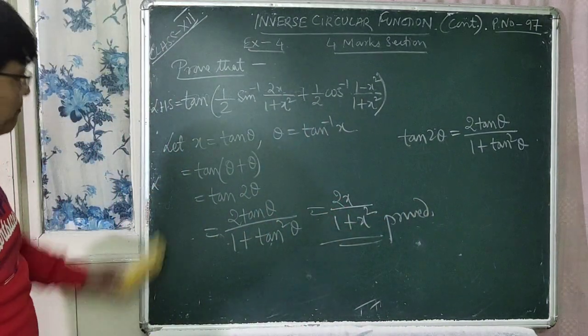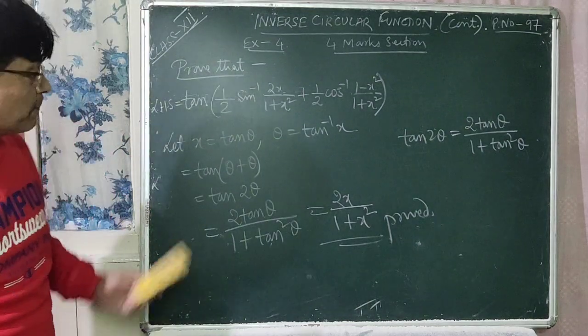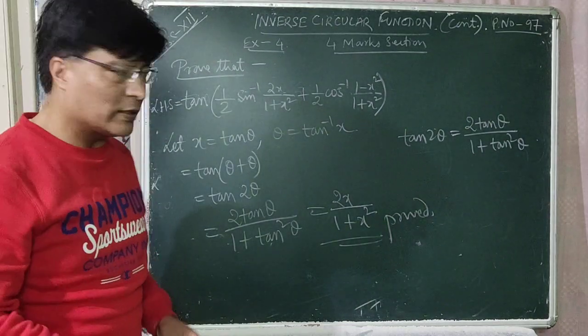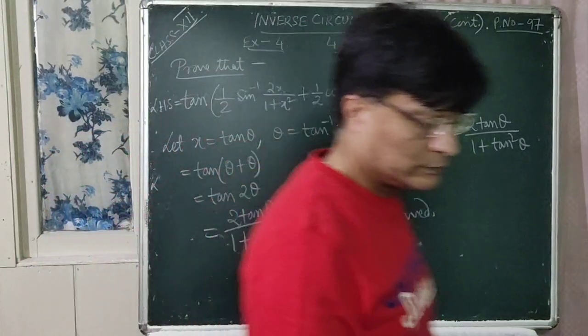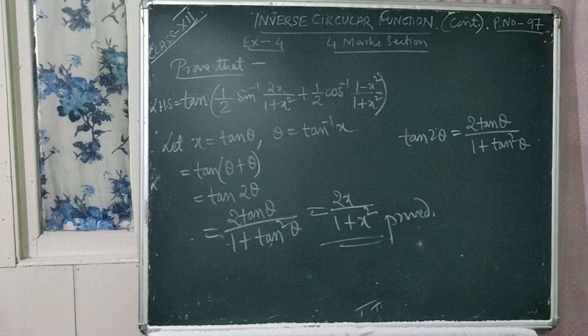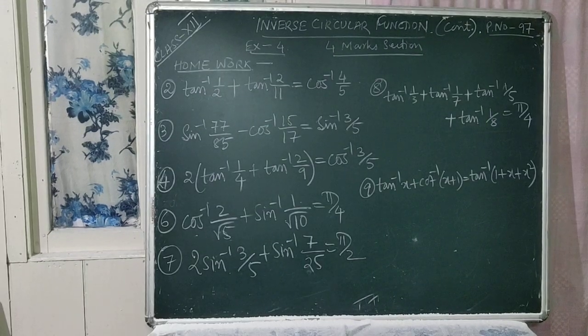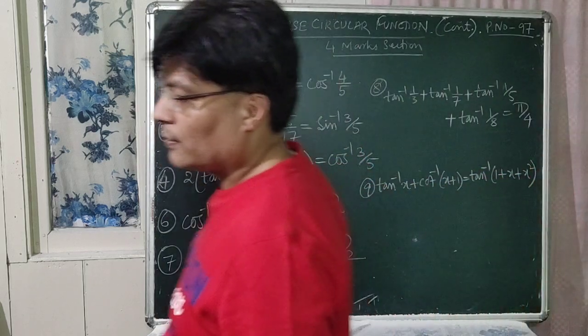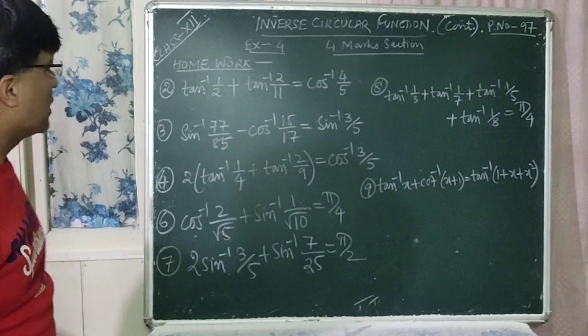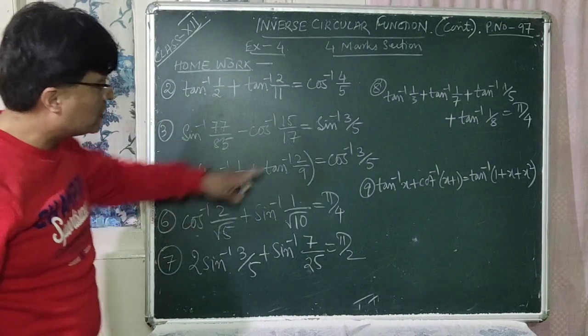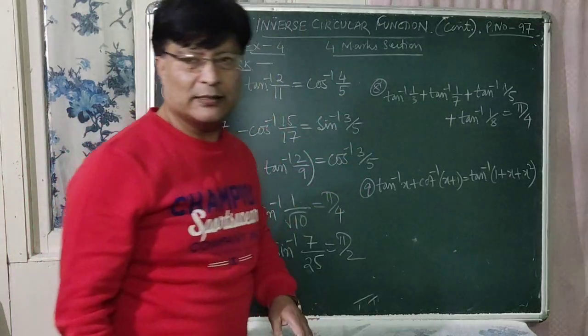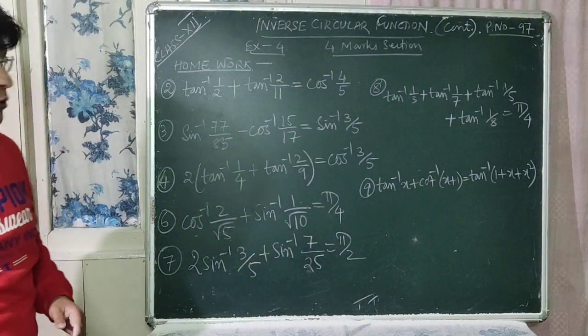Is it clear to all of you? So this is an important question, right? So you can practice it at home. So now I'll give you the homework. So now these are your homework. Question number 2, 3, 4, 6, 7, 8 and question number 9. You can do it at home. I'll give you the hints also.